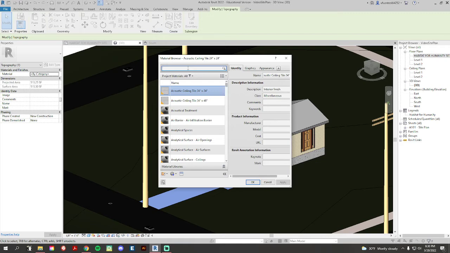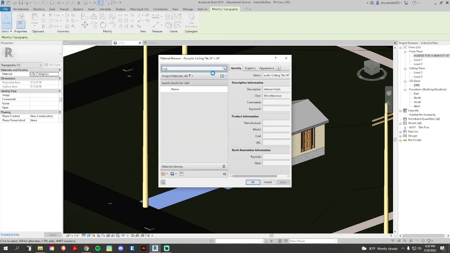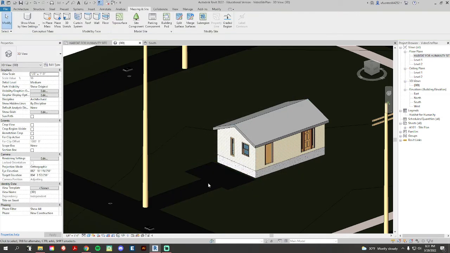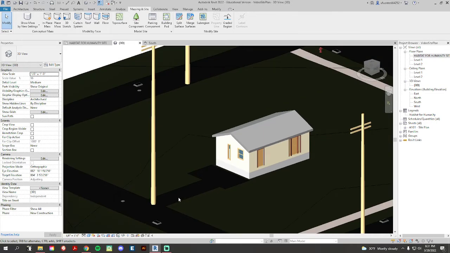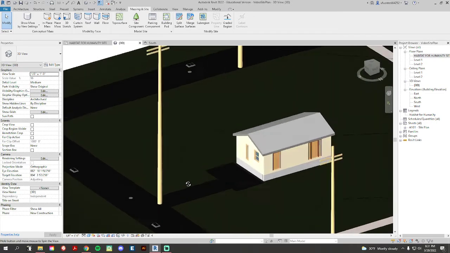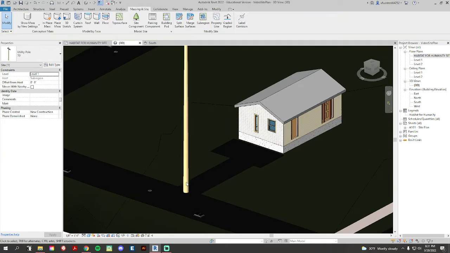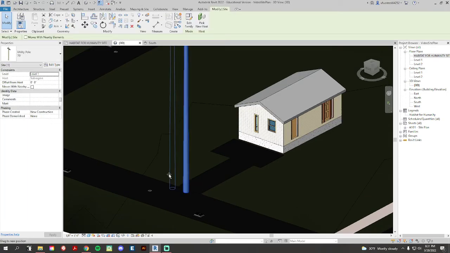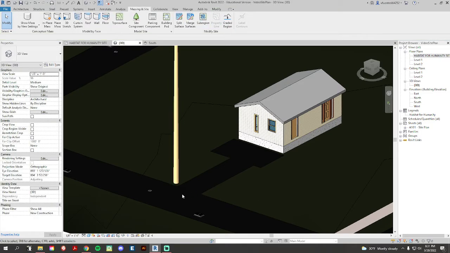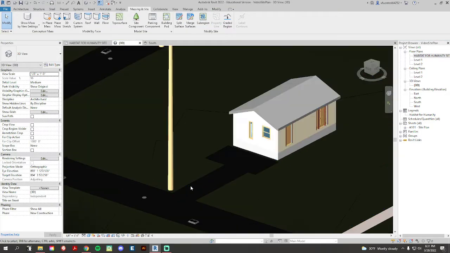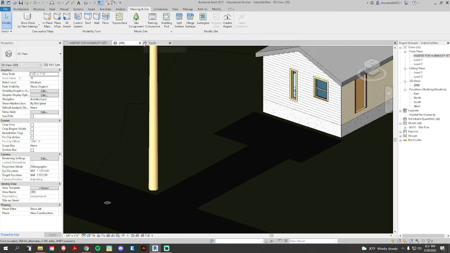So I'm going to type in site, S-I-T-E, and I have asphalt, earth, grass, sand, water. I'm looking for the asphalt. Then I'm going to click OK. There we go. So now from my alley, I have a driveway here. And you don't want your pole here, so I'm just going to move this to the side over here, right there. So now this is my alley from the main road. I can then park my car along here.